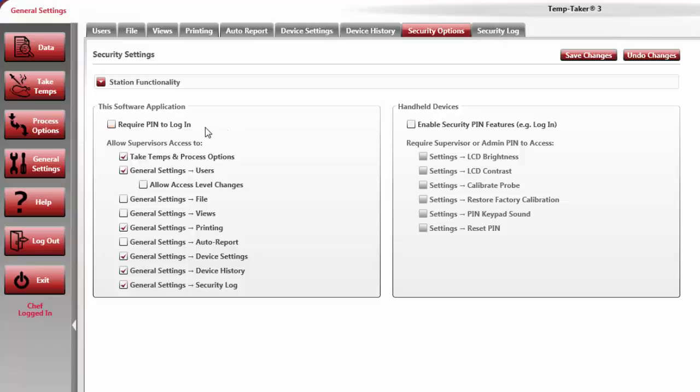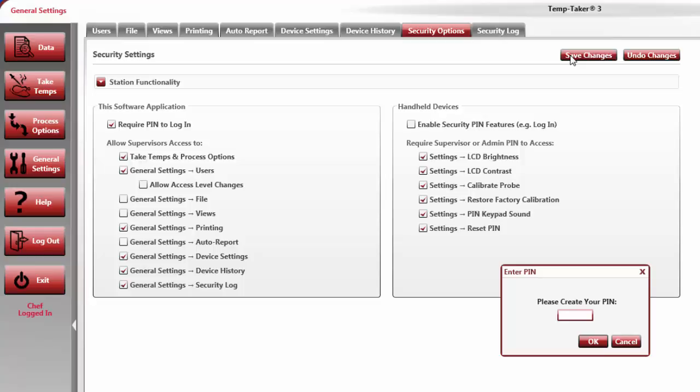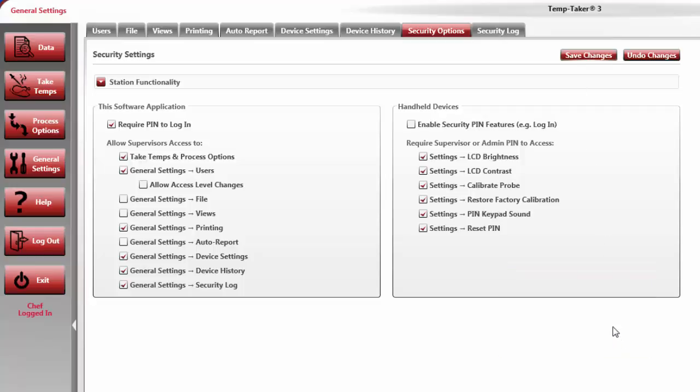If activating the PIN codes on the software side, be aware that you will immediately be prompted to create a PIN for the username that is currently logged in. If activating the PIN codes on the hardware side, remember that you will then need to sync the handheld to the software before this option becomes available on the device. Once synced, from that point on, the first time a user logs in, they will be prompted to create their 4-digit PIN.